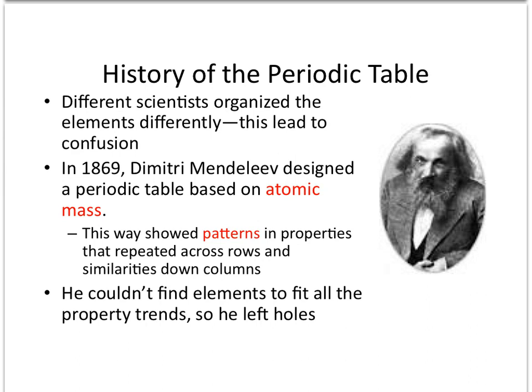There were holes in his table, as you will see in the picture in the next slide, where elements hadn't been discovered at that time, and he predicted that this element would exist one day with these particular properties and so forth. And of course there were some areas where they needed to be tweaking, but this table lasted for probably a good 20 years or so before another table came into existence.